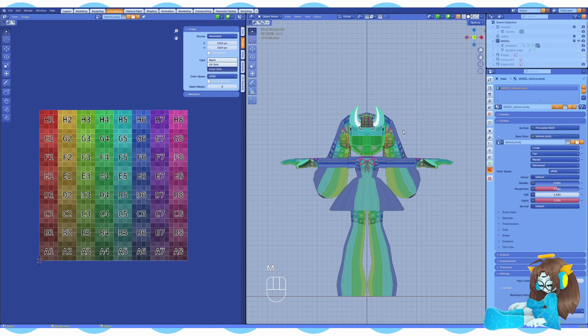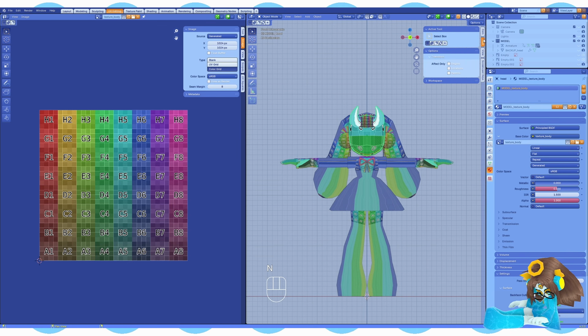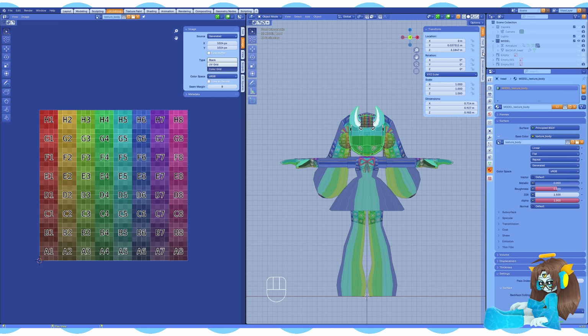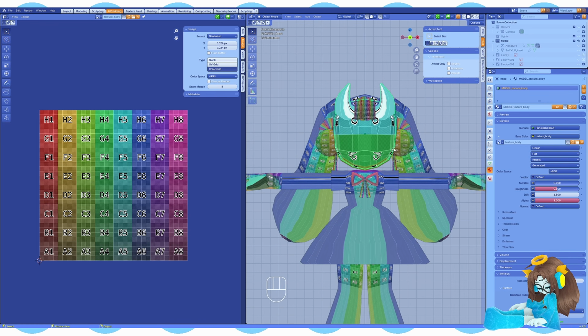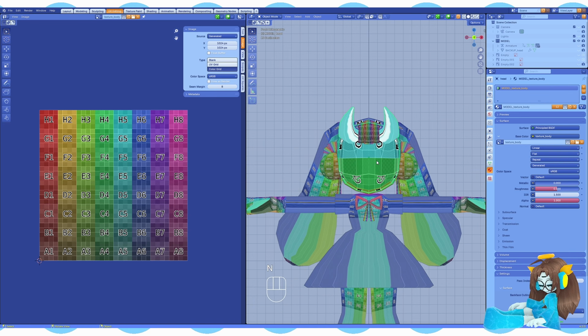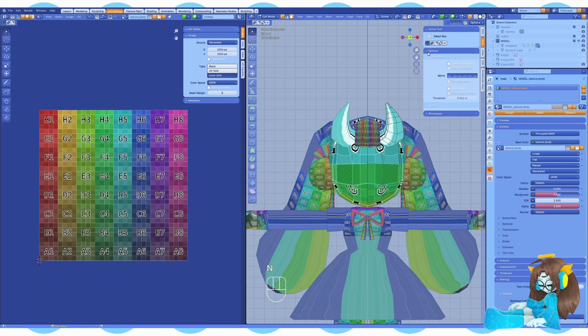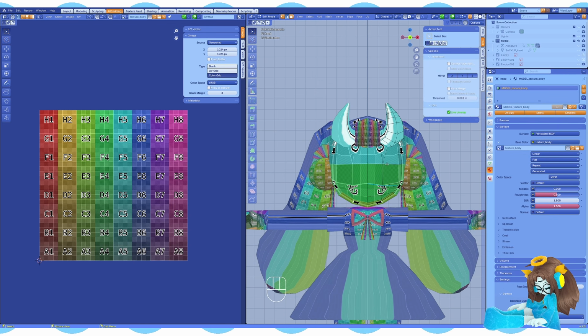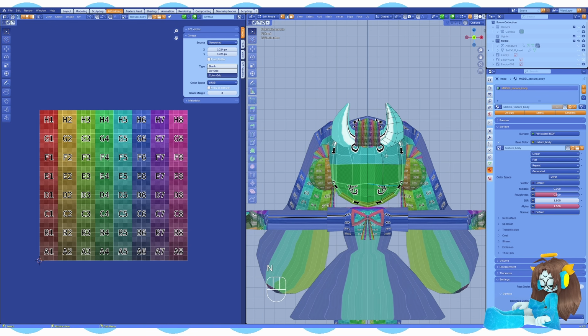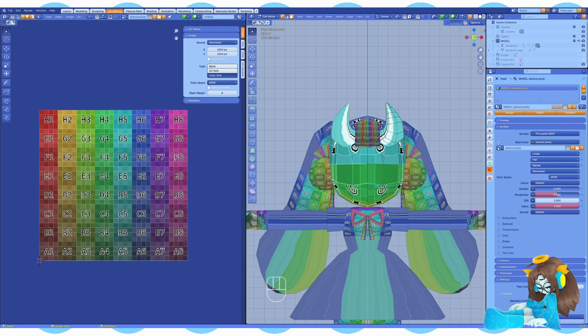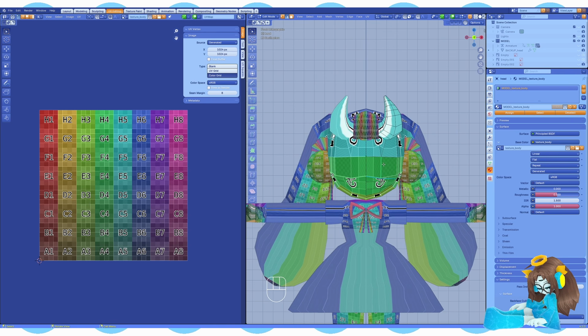It looks super awkward right now because we haven't actually unwrapped or put any seams onto anything yet. Now let's go to edit mode, and before we start, let's activate live unwrap, which you can find in this transform menu under tool UVs. This will make it so every single time we make an edit to our UVs, it would automatically show on this left screen here. Now we can finally begin to apply some seams.